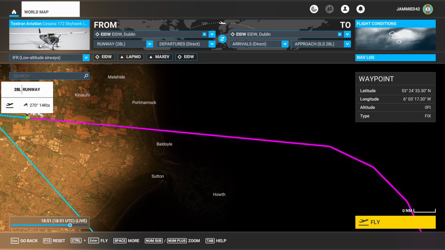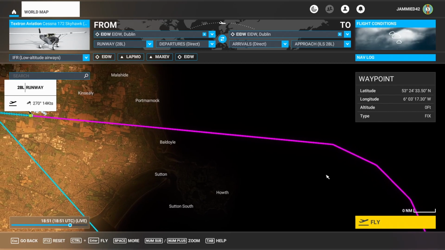I'll show you now. So what you'll need to do is load up a chart, an approach chart. There are multiple websites that you can use to find charts, but a lot of them are subscriptions, and you might not necessarily want to pay for something. I don't have any of the subscription services. I use the free charts that are online. You might just want to be careful, though, if you're going to be using a chart, that it's not coming from an insecure website. You'll see the little lock in the left-hand corner of your URL bar. If that's red or saying not secure, then you should probably not use that website.